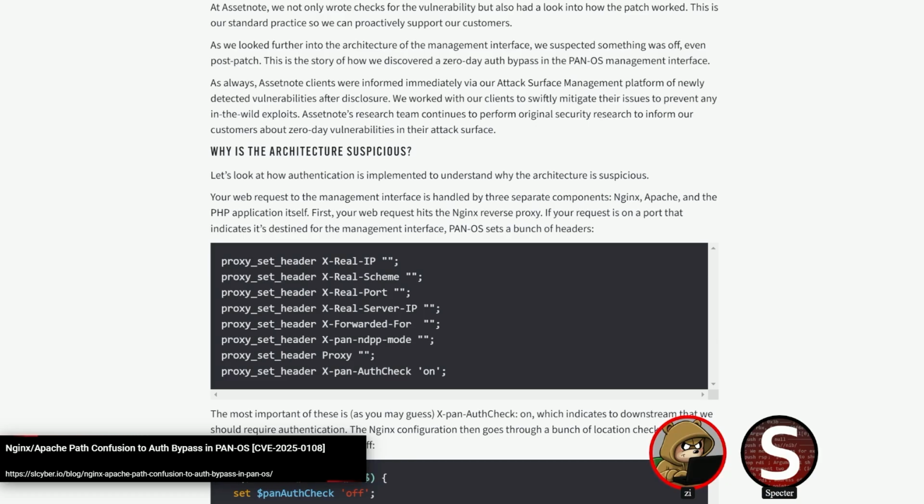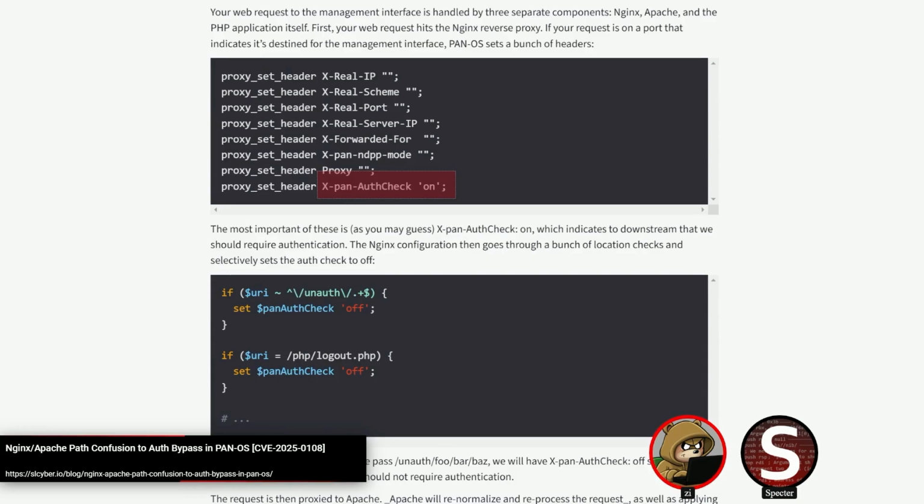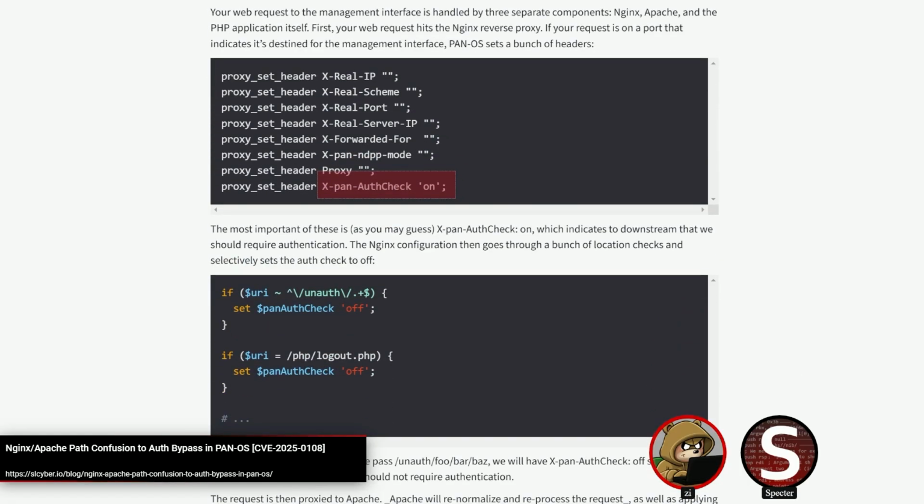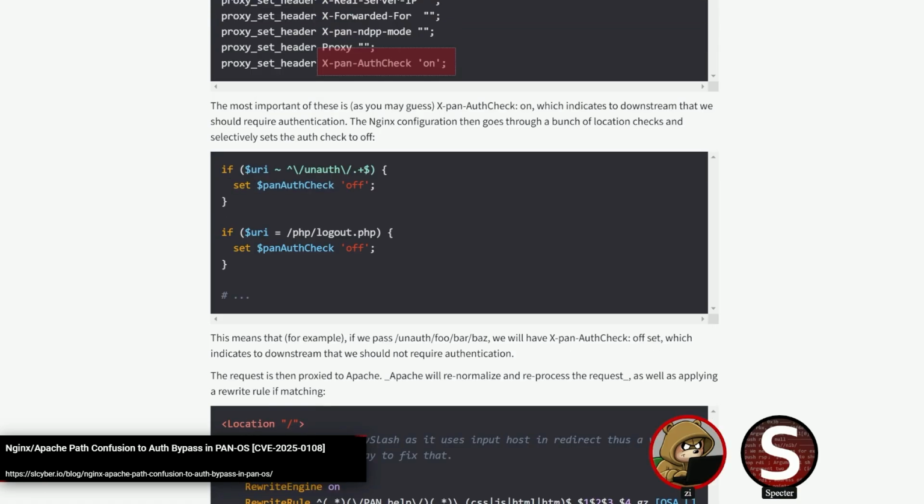But anyway, yes. So nginx sets one header in particular, X-Pan-Auth-Check-On, and that controls whether or not the PHP application is going to do an auth check. In fairness, it is being set by nginx, so you can't just control it and change it to off and pass that through. But the fact that it's coming through these systems, and it's just nginx that's telling it, oh yeah, you need an auth check here, not here, leaves some room for issues.